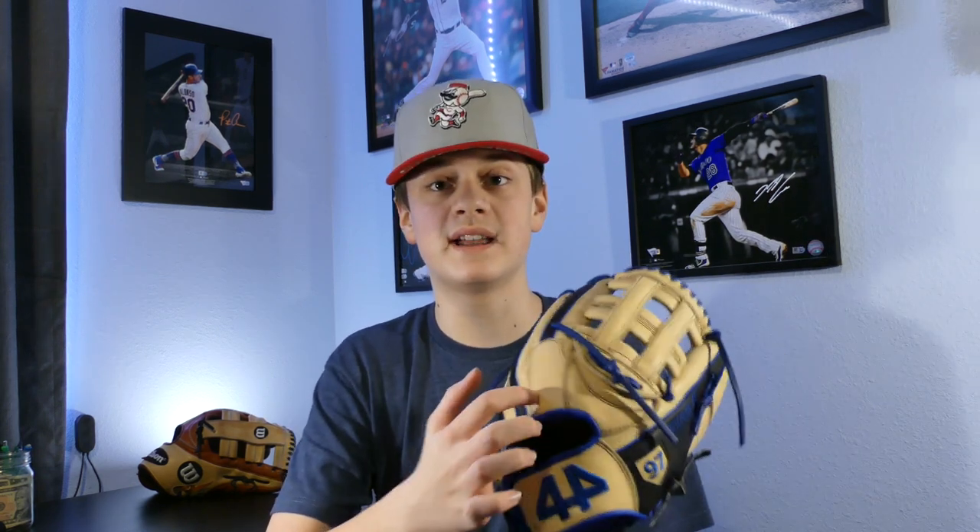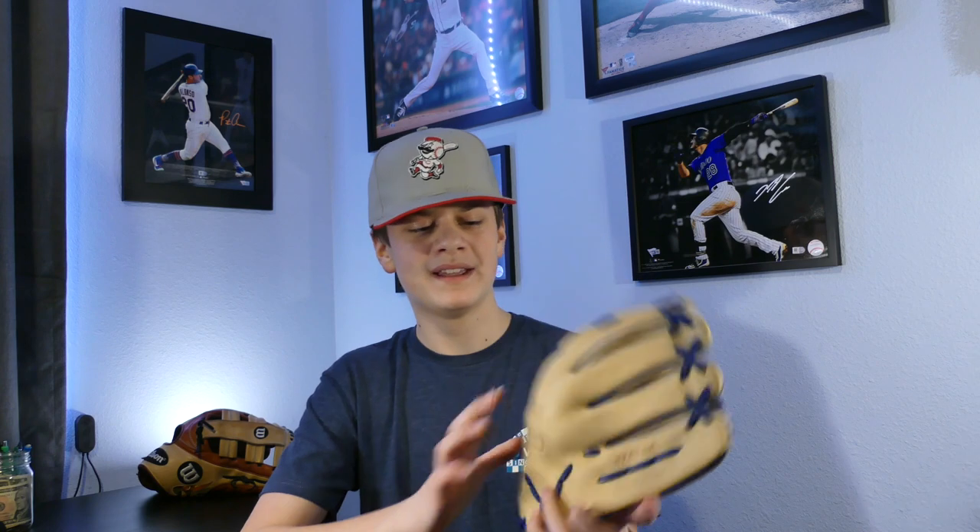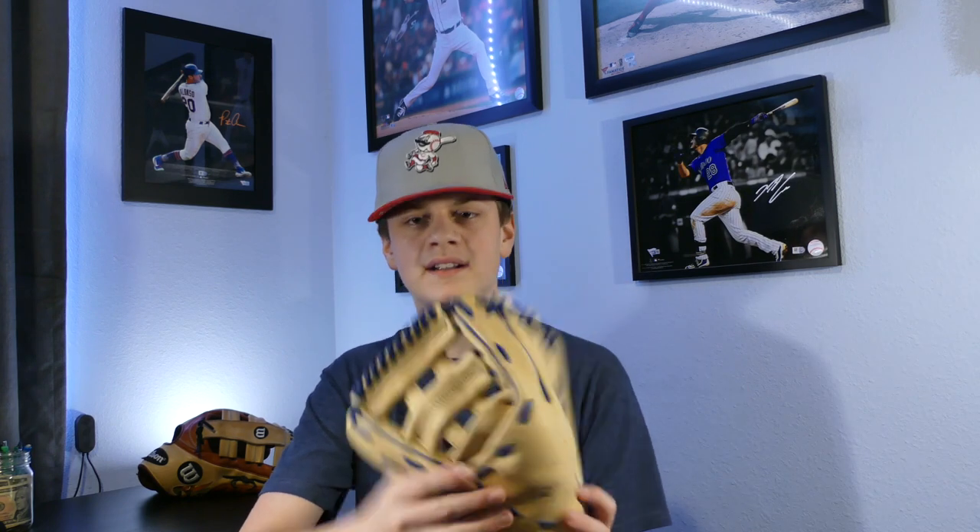Another good thing you can do is turning your glove inside out. Just use your knee on the back part of the glove — don't worry, turning your glove inside out will not ruin the leather. This stretches out the leather nice and good so we can start working with it better. I'm going to leave the inside-out glove here for about a minute. Now I can flip the glove back to its normal shape — it looks kind of weird. Definitely put your hand in there now, and now we are going to establish the break points.